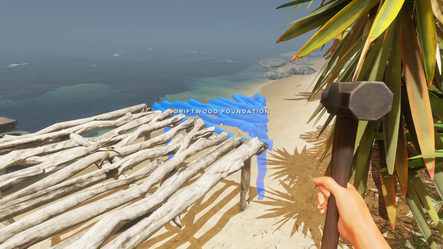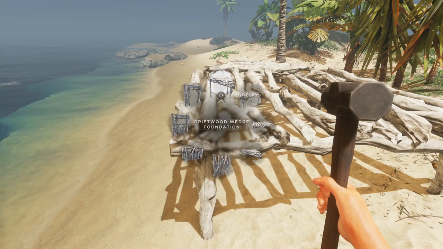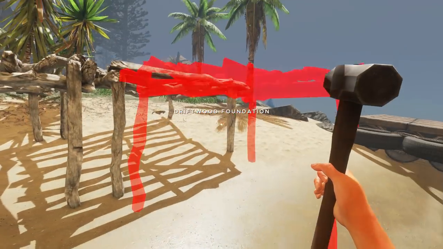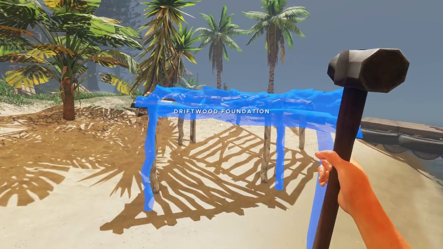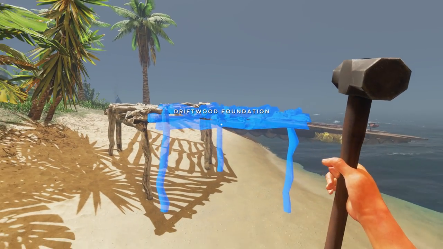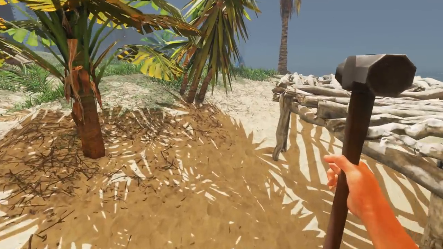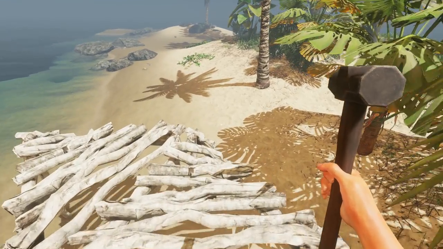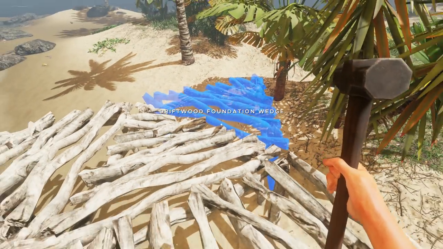Welcome to Stranded Deep, where every day is a nightmare. So we made one of those, a wedge foundation. Oh, it's not letting us put it right there. So maybe that's too far away, but that's okay if we do something like there. Okay, and let's get up here and see. This could be the entrance. Yeah. Will you let us? Yes, you will.